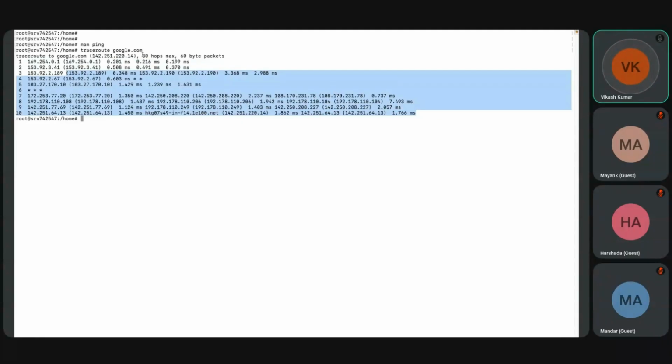And here you can see it will try a maximum of 30 hops. The reason behind that is, sometimes the packet will move in a circular manner, so it will get stuck in an infinite loop. So if they do not limit the hops, the packet will keep on moving in the circular path for infinite time. That's why it is saying if the packet does 30 hops, it will be terminated. That's why it is saying 30 hops maximum.